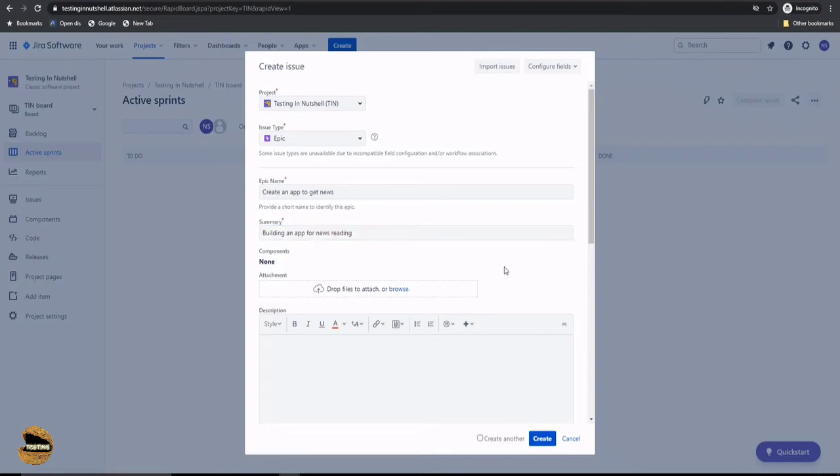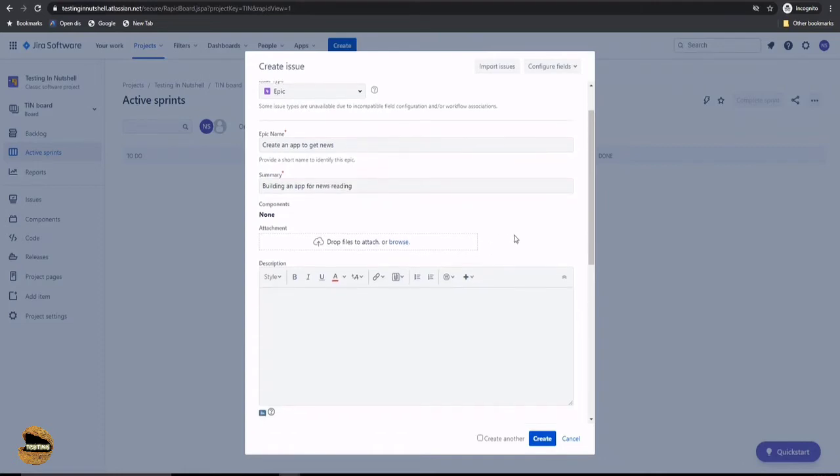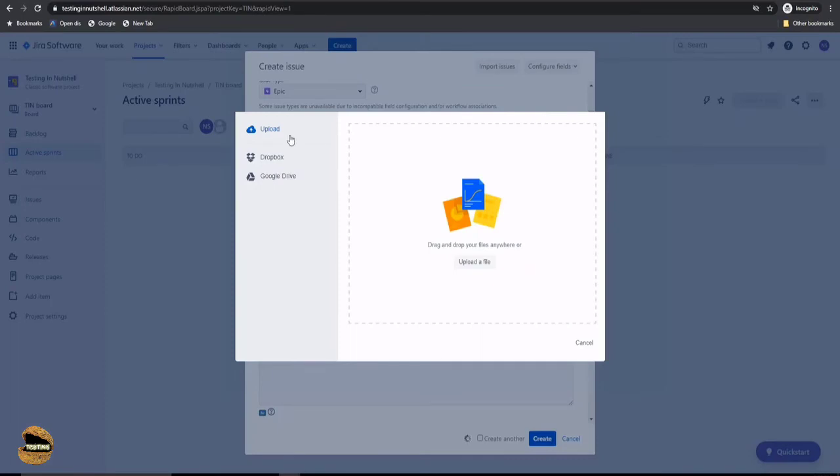And then the next option here is to attach anything which is relevant to that. For example, you may attach files from any of the sources, which could be an Excel file which might have data, a snapshot or screenshot of the application you're looking for, or maybe a Word document containing the details about the requirement. You have different ways to upload from. You can upload from your computer directly, you can use Dropbox to import your details, or from Google Drive as well.